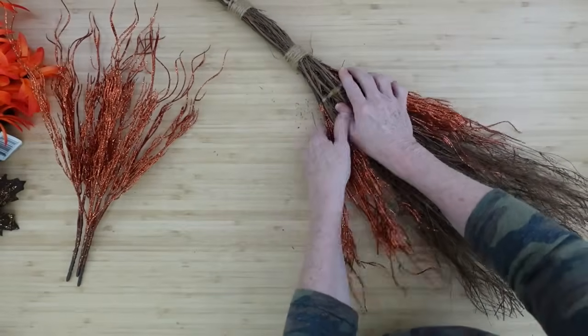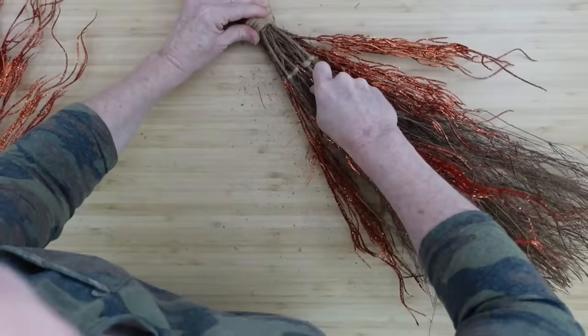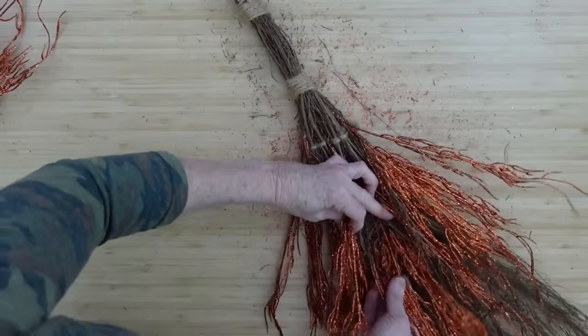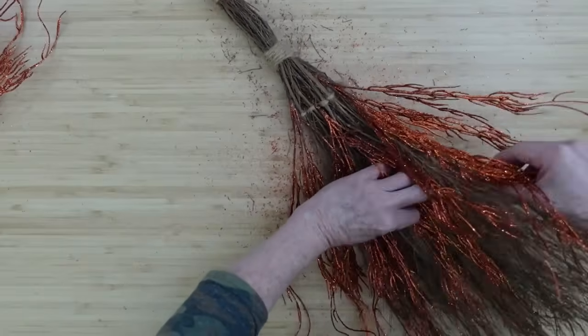I am leaving all of that in because I want you to see that editing makes a difference when you make a video, and some people edit out all the struggle, and I don't think I want to do that in my videos because I want you to see that, you know, even experienced crafters, even YouTubers, we sometimes make mistakes and we sometimes struggle and we have to undo things and redo them.